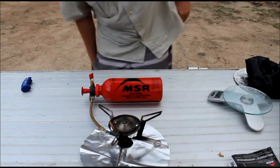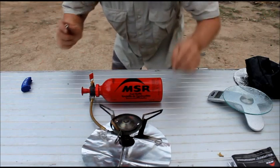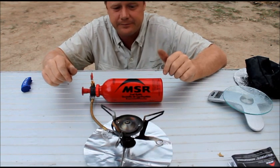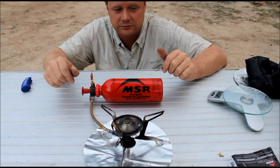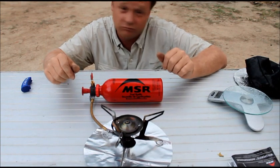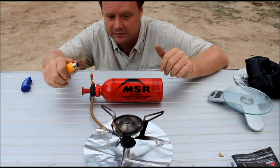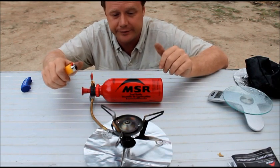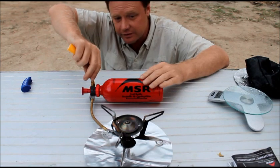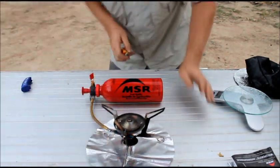Now to light this one, you actually just have to turn it on a bit, and then down in here you'll get some fuel come through soon. It can take a little while for it to pop through. There we go — you only need about a quarter to half a teaspoon. Just turn that off.